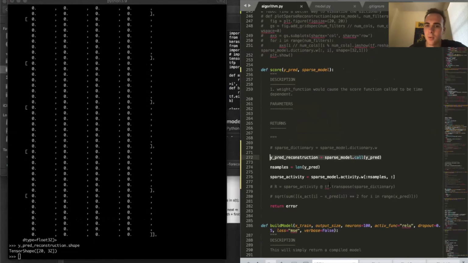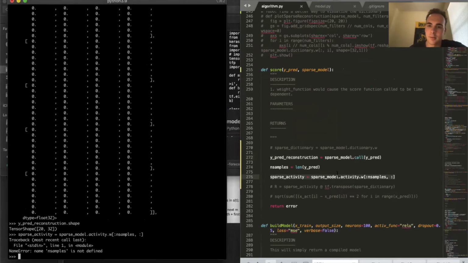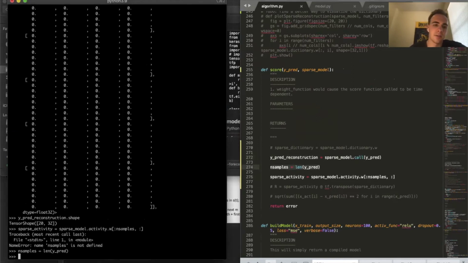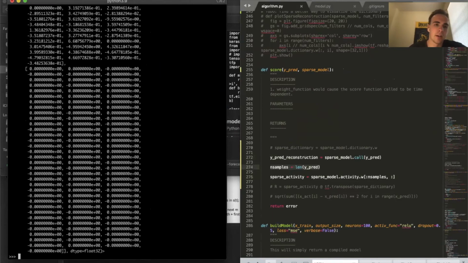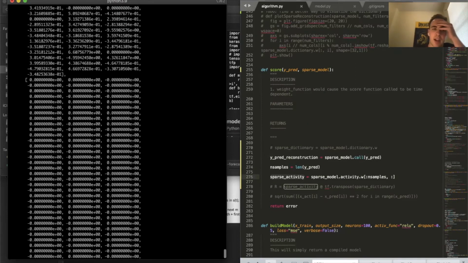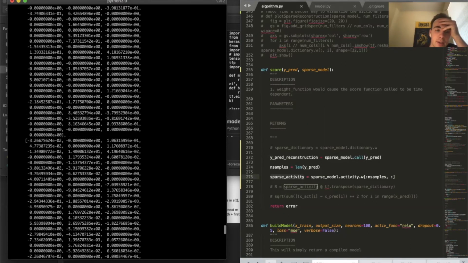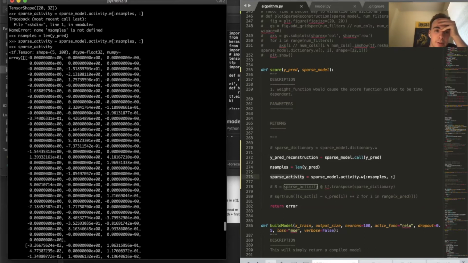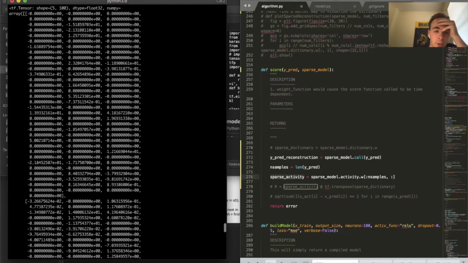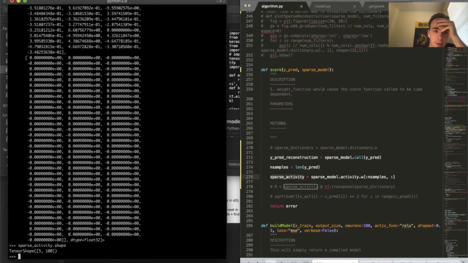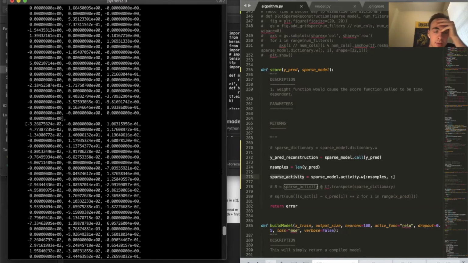And then we're going to return the sparse activity of that. Of course, we skipped a line. And we need to somehow score this. It's 5 by 100 because we have 100 filters. So we need to score this somehow, and I'm not sure how.